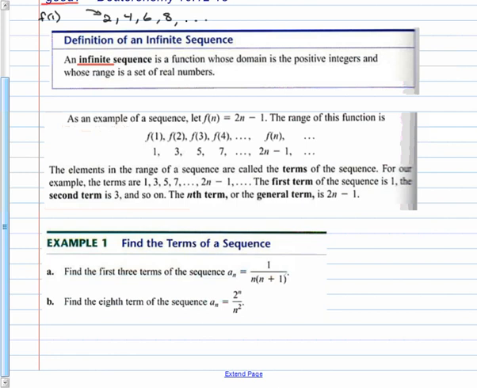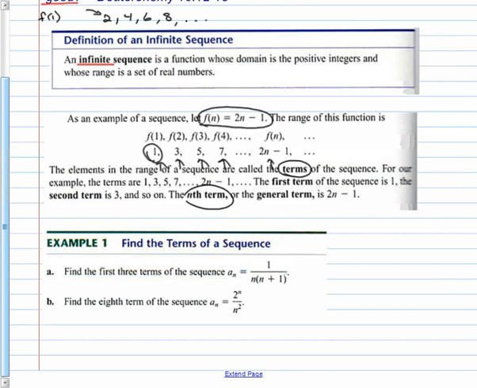An example, they say, let the function to generate our values be this one, 2n minus 1. So f of 1, the first number I put in is always going to be 1. 2 times 1 is 2, minus 1 is 1. There's my answer. F of 2, etc. You put it in. And we can keep going forever. So all those values in the range make up the terms of the sequence. So these are all the terms of the sequence, the values in the sequence. That is the expression that keeps giving me the values of the sequence. First term is 1, second term is 3, third term is 5, etc.